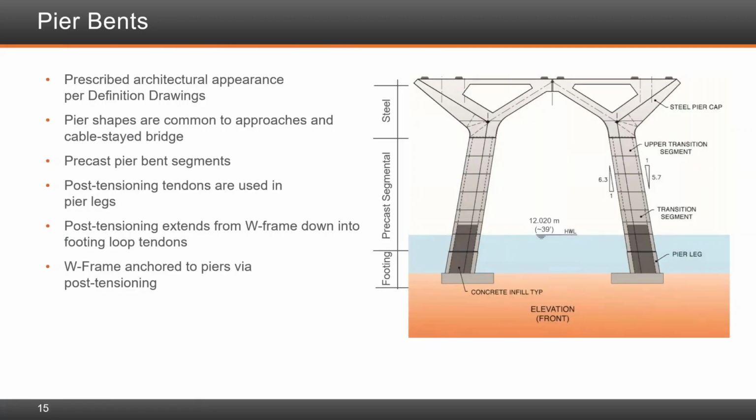The pier itself is inclined, and there's the footing portion, which is right here, and that's the one that was sunk into place. This is the joint right above the water where precast elements were brought into place and then post-tensioned from top all the way to the bottom, using a U PT, which is anchored at the top here where the pier cap is. The pier cap itself is made out of steel and was fabricated in Spain.